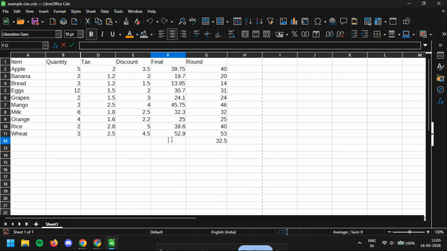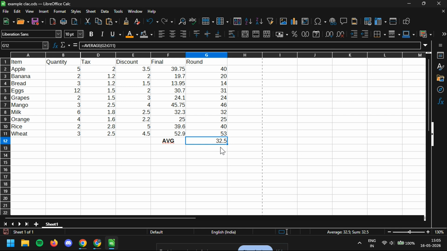A quick tip, if your spreadsheet includes blank cells, the average function usually ignores them, which is helpful when your data set isn't perfectly filled in. But make sure you're selecting the right range so you get the result you actually want. Another good tip is to use this function whenever you're working with reports, summaries, or performance tracking. Instead of manually adding numbers and then dividing them, Calc does all the work for you automatically.